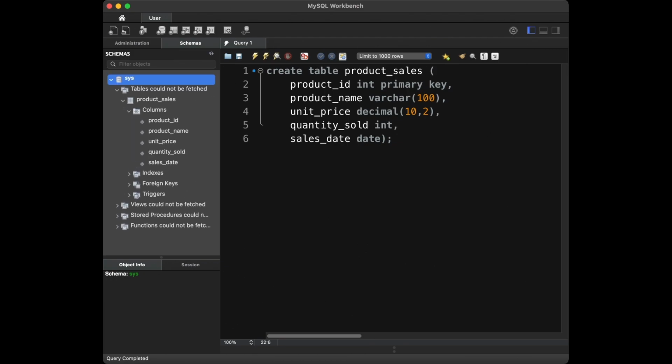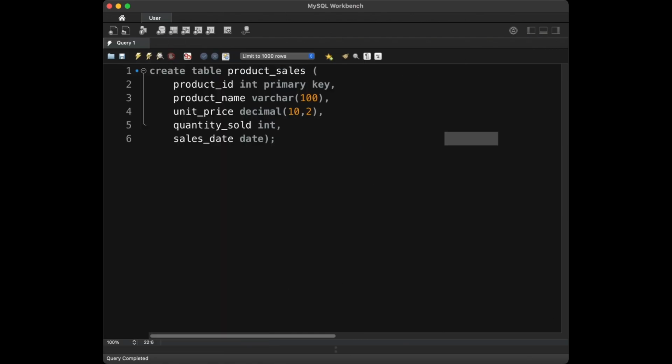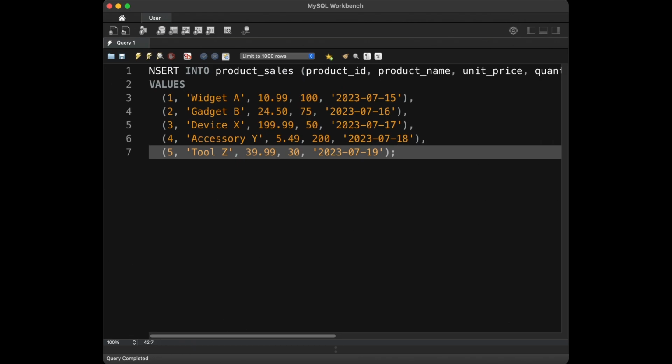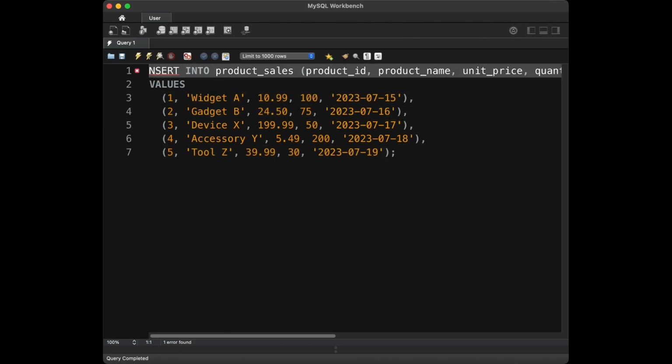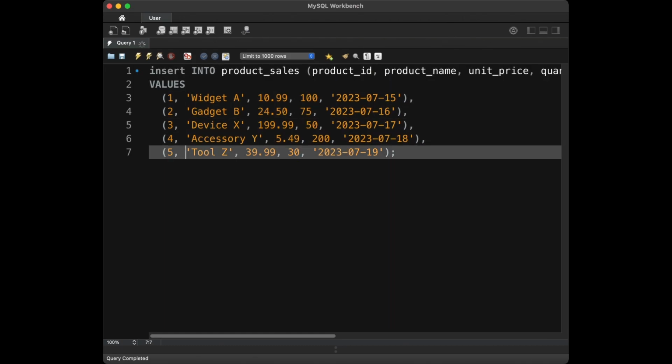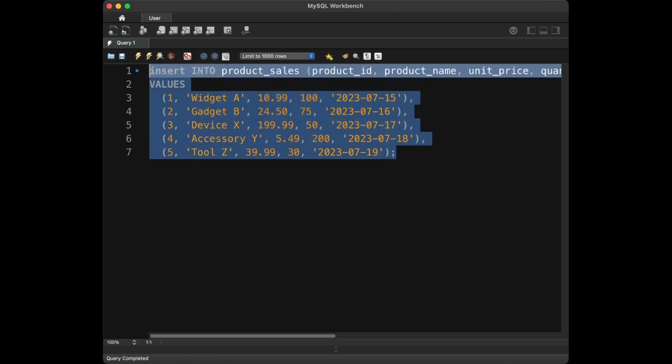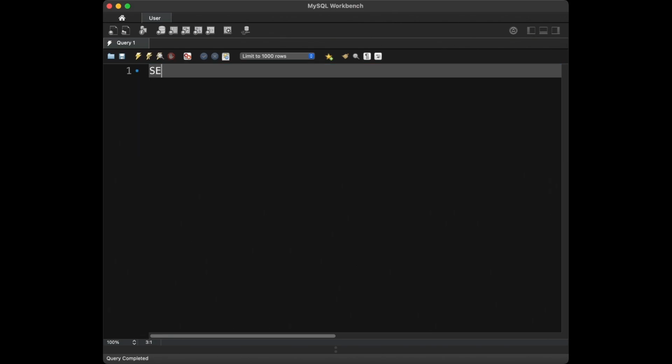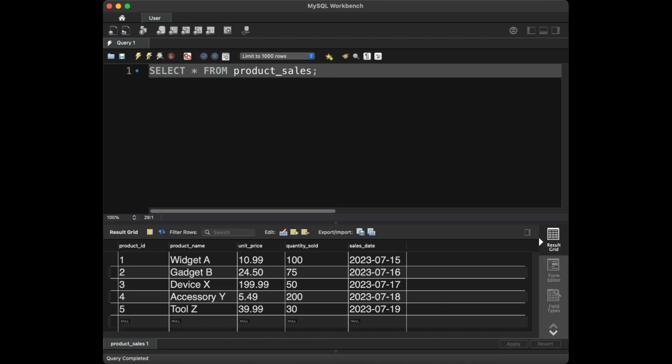Okay, now I'm going to insert some random entries into this, and I'm going to give these codes in the description of the video. Let's choose all of this and paste it. Also we need to say insert into, and here is our data. I'm just going to run this one. Our table is now populated with some sample data. Let's check how our table looks. We are going to say select star from product sales, and we are going to see our table now. Seems great. Now we can proceed to the interview questions.